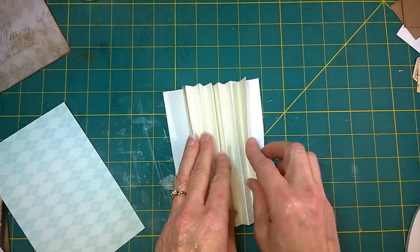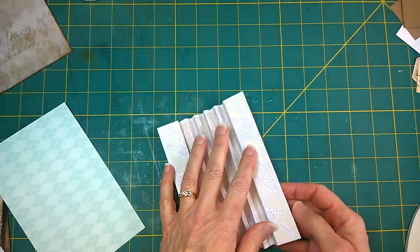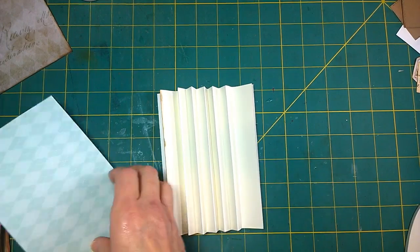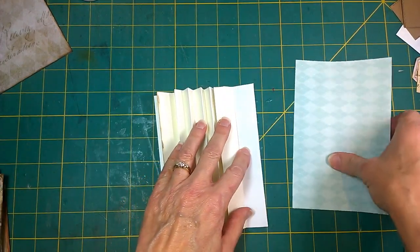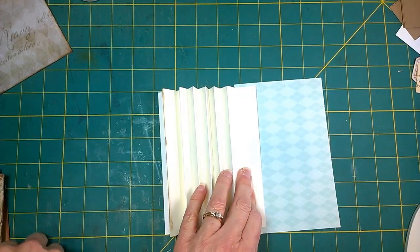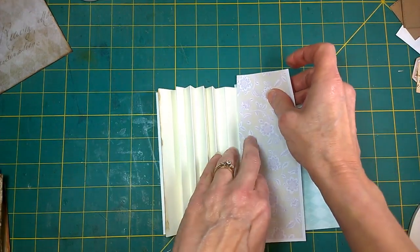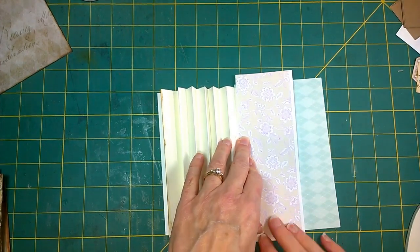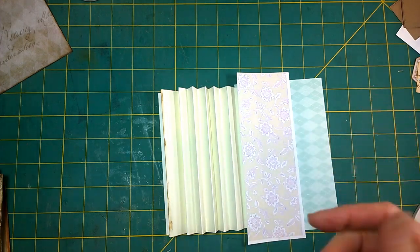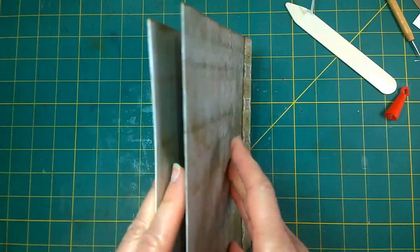So here's our spine, and here are our flanges, just like we did with the other one. We take the outside and flip it over so the inside is facing us, and you would just put glue along here and put in your 1 page, glue this down, and then just take your 2nd page and glue the whole page down over it. So I just wanted to give you a visual. It's a no-brainer. You probably should be able to figure it out, but I just want to give you a visual that you don't have to have the folded page.